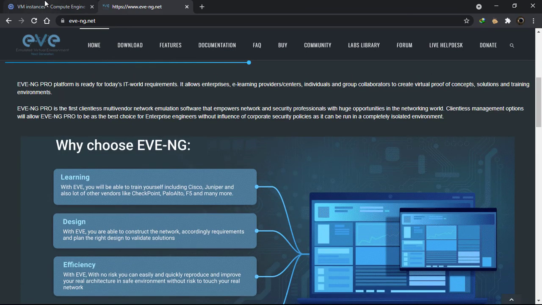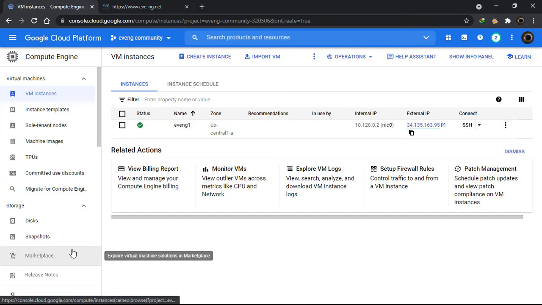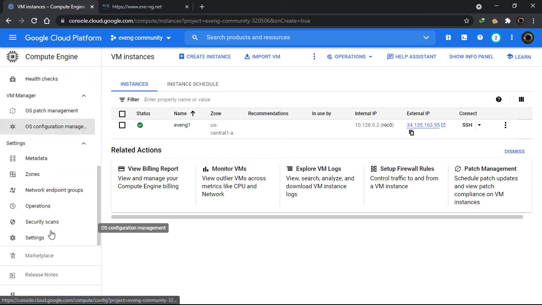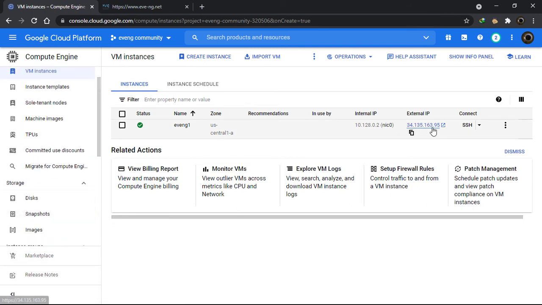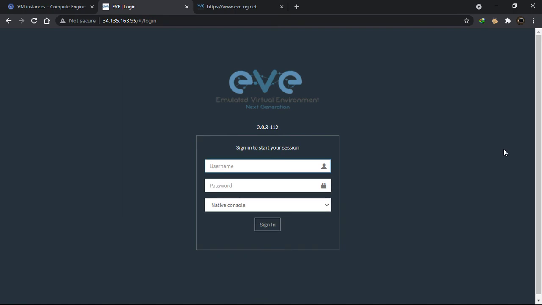I have some documents open. Now one more thing I have to show you. For some reason, if you click on this IP, because of the firewall, you will not get the page, you will get an error. Even if you type HTTP here, you will not get this page.